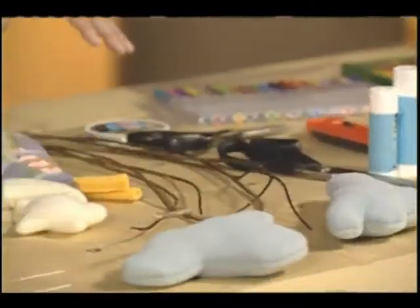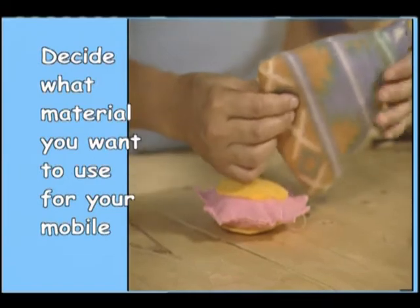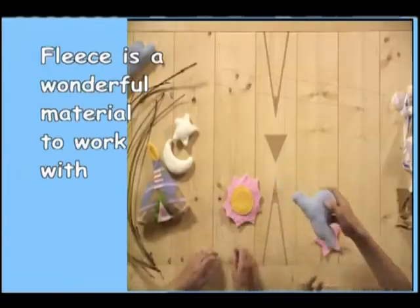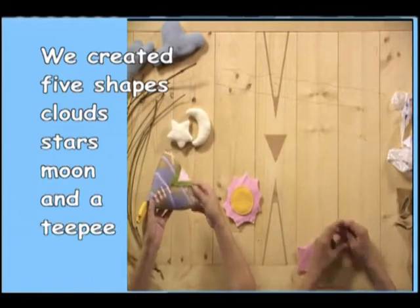Take a look again. Let's take a look again at how we created our mobile. Decide what material you want to use for your mobile. Remember, fleece is a wonderful material to work with. We have created 5 shapes: cloud, stars, moon, and a teepee.